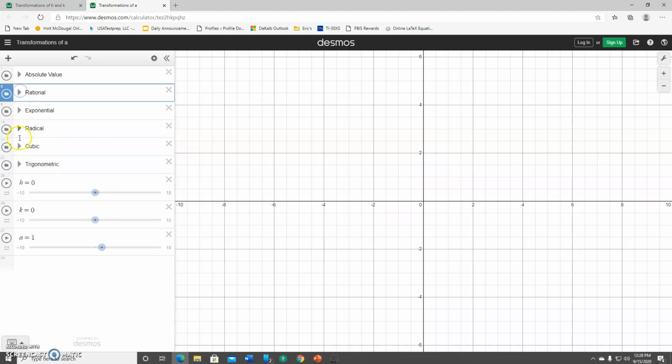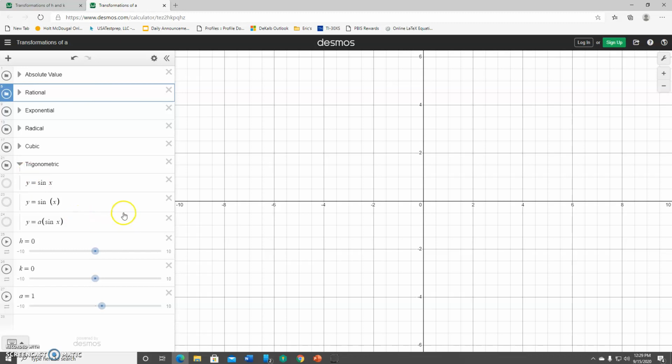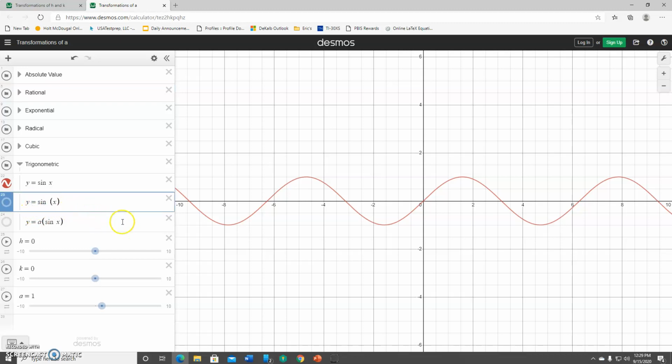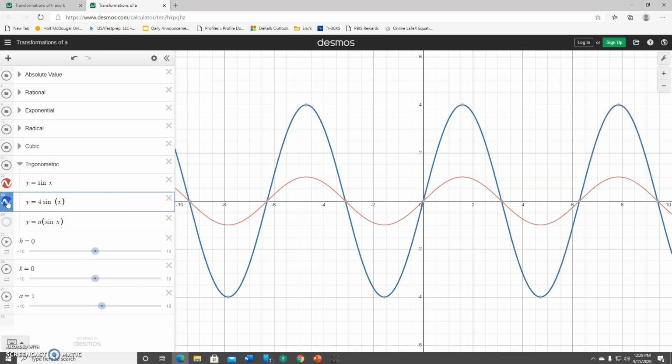All right, so exponential, same situation. We'll jump to the more advanced one. So back to the y equals sine x. What we're going to do is see what a compression and a stretch looks like. So 4. We definitely know this is supposed to be a stretch because it's greater than 1. That's what a stretch looks like. So it looks like from here, we stretched out that way, and from here, it's stretched down that way.